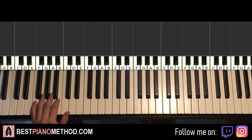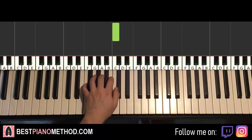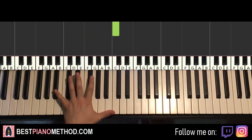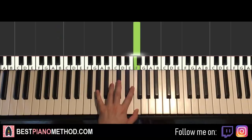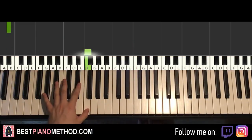Anyway, one more time, it goes low F, middle C, and then triple note roll, F, A, D flat, and then C, and then down more than an octave to the B flat, roll up to the F, and then we have the very low B flat, and then a 12th above, F. That's it for the left hand.